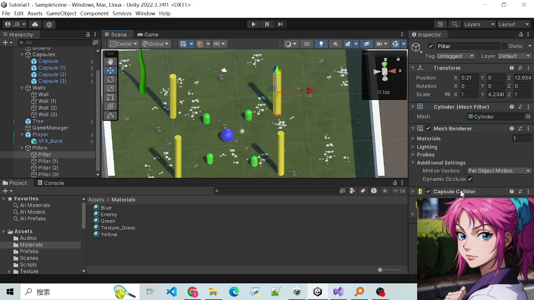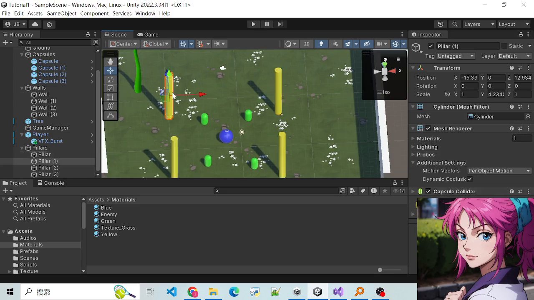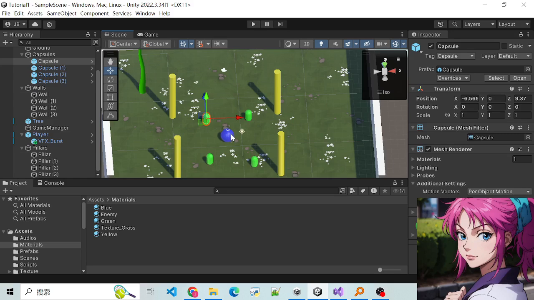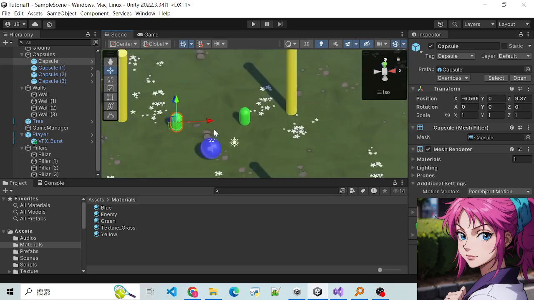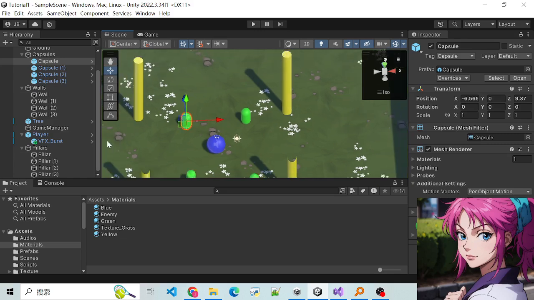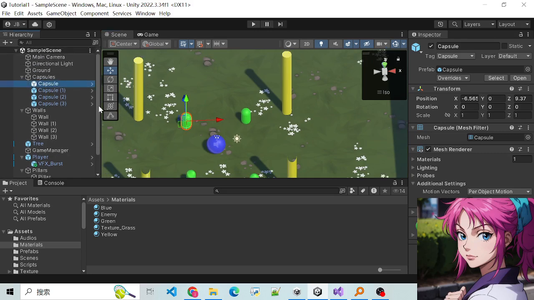Okay, now I want to make this one. You see that it has a collider. This one has a capsule collider, right? So I hope this is a power-up. The power-up should be spawned by our game manager randomly, right? And I hope I can remove its colliders.